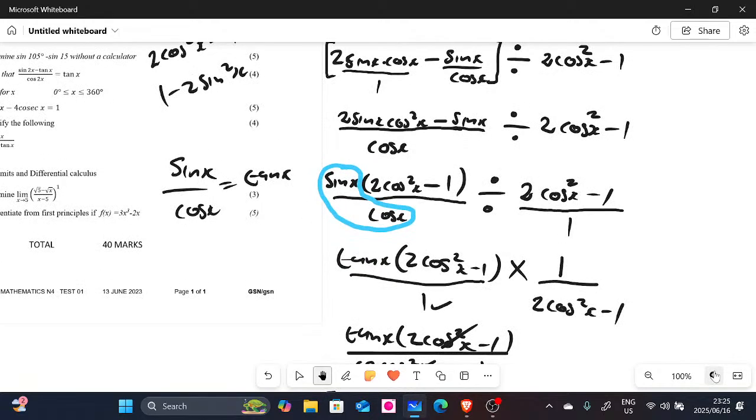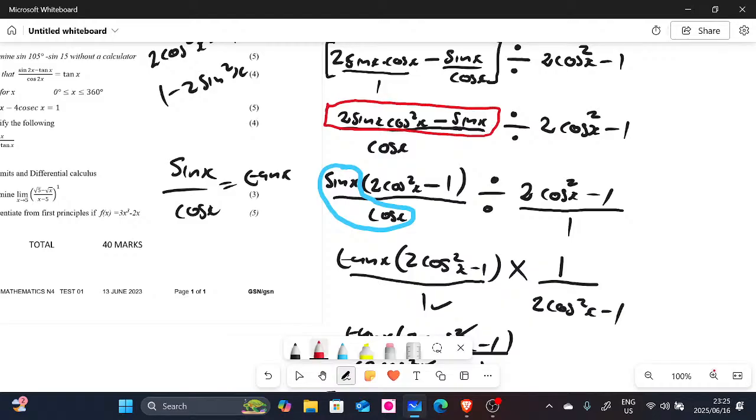Tabane, let's look at this term here. I'm going to use the red color so that you can see. Let's just look at this term here. I'm highlighting it now. In fact, it's not a term, it's this numerator here. We have a minus there. Do you see that minus? That minus means that we have two terms.